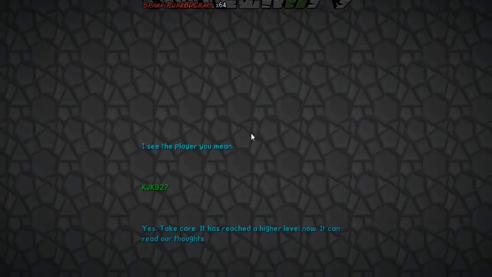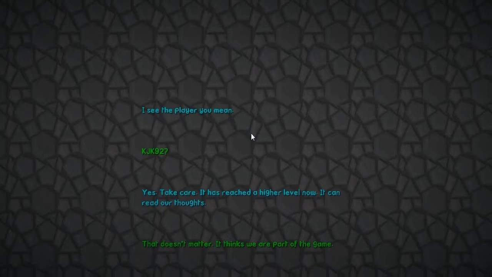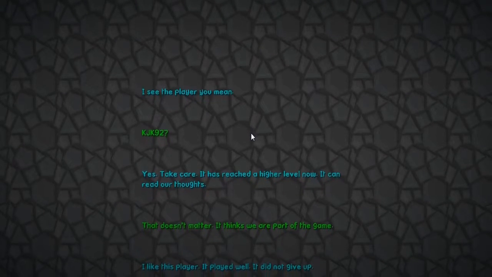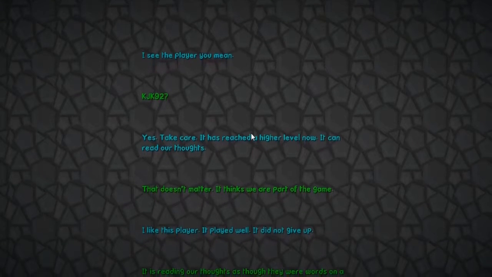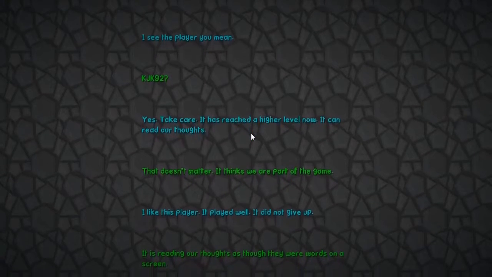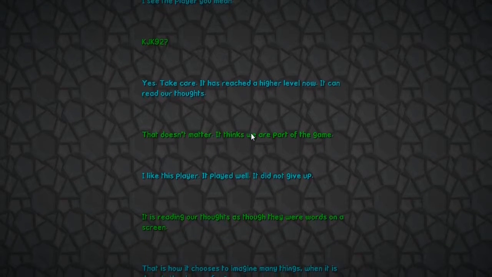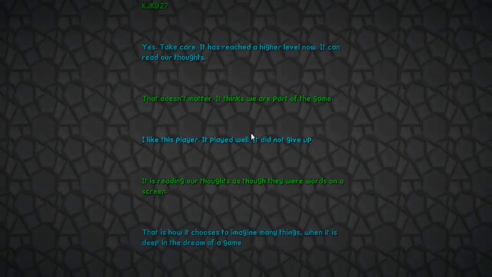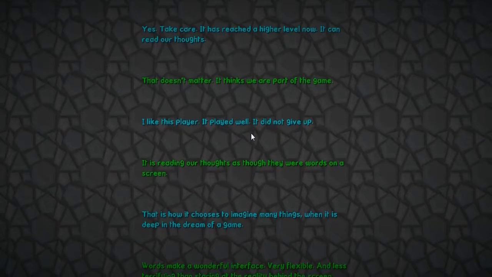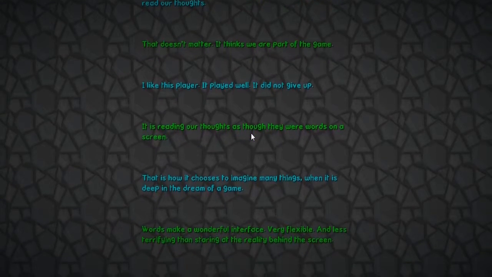Can read our thoughts. I actually don't know what's going on right here, so it's cool. It played well. It did not give up. No, I did not. I had OP weaponry and abilities, so it's the advantage of having mobs, or mods, I should say. Are they basically just breaking the fourth wall right now?